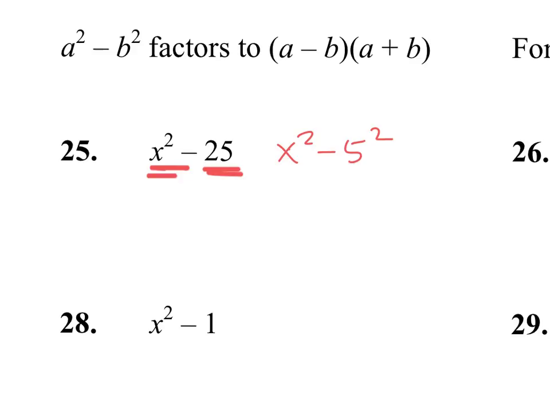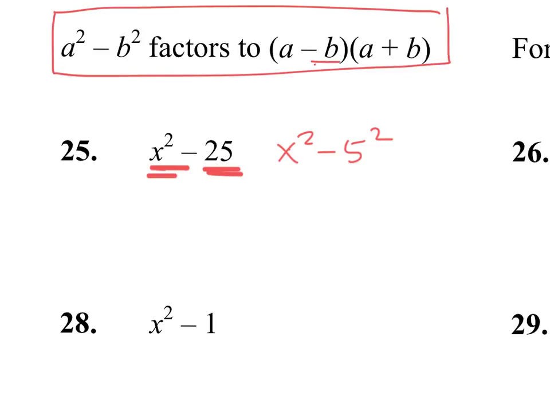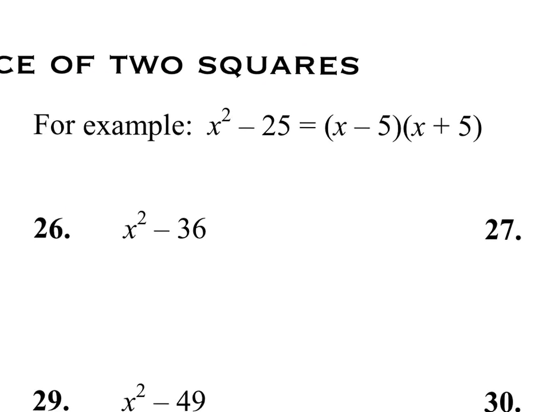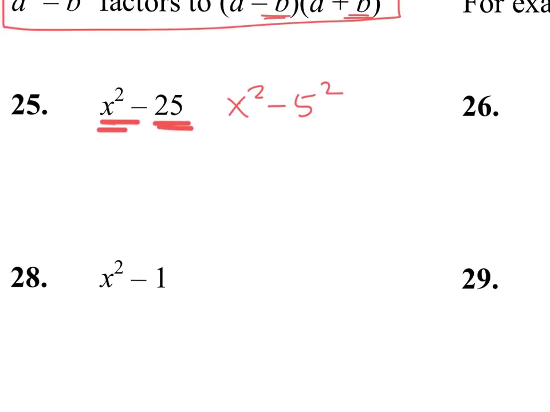Anytime you have two terms with a minus sign, you should be thinking about this concept. And basically what it is saying is that all you do is take the positive and the negative of the square root. So an example that they have up here is x squared minus 25, x minus 5, x plus 5. And then this one ends up being the exact same one. That's a bad example, I guess. X minus 5, x plus 5.